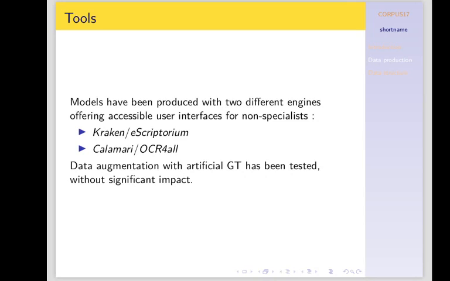With all these data, obviously, we needed to create a model, and then we have decided to go for two different solutions. The first one is Kraken. It is an OCR engine that is now developed at PSL in Paris. And the second thing is Calamari, which is developed in, I think, Würzburg in Germany. Why these two? Because they are complementary, they are used by a lot of teams, but also because they come with a software or at least a solution, an application that helps users use the model that we have.